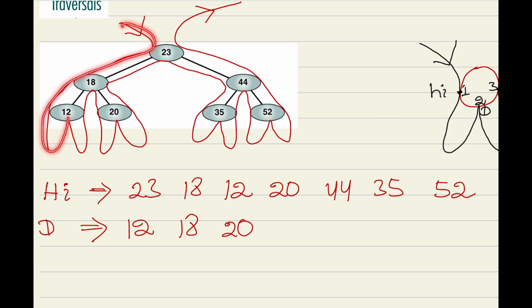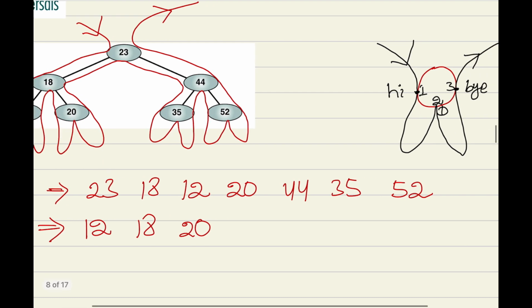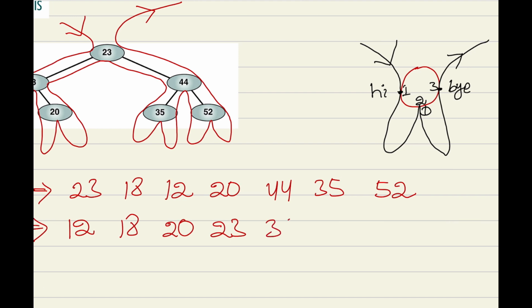So the second time first we are meeting here 12, then the second time we are meeting 18, then 20, like this. So after 20 it is 23, and then 35, then 44, then 52.